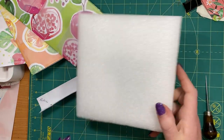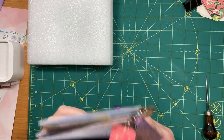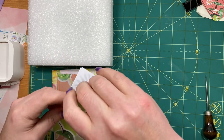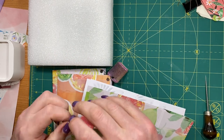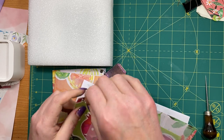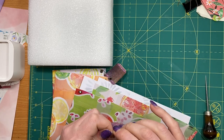So this just came in the mail the other day. I had a package. I really am going to take these off until I get done, so they're not getting in the way.